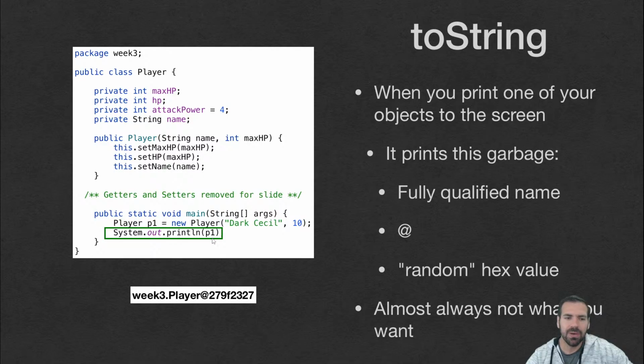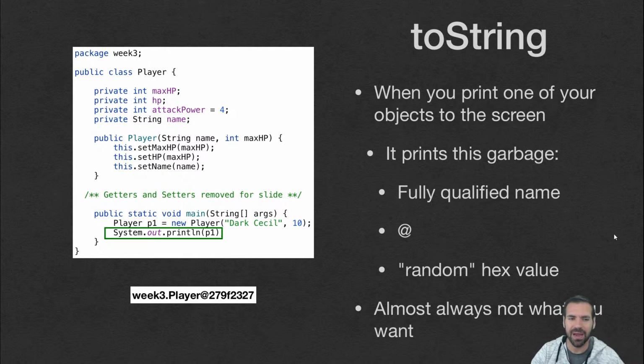And if you print your object to the screen, what you'll get is this garbage right here. You're going to get the fully qualified name of the type of that object, which is its package plus its class name, the @ symbol, and then some randomish value. It's random to us. It's semi-related to the reference on the heap of where you can find this object, but it isn't exactly. It's obfuscated through the JVM, and it's weird. But it's some unique identifier for this object, regardless. And this is pretty much never what you want. You don't want this. That's just garbage.